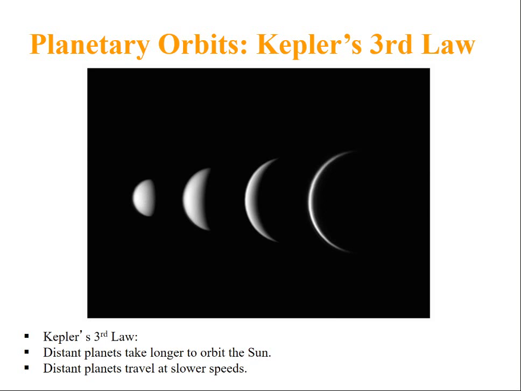Kepler's third law: Distant planets take longer time to orbit the sun and distant planets travel at lower speeds. Or in other words, we can say that T squared is proportional to A cubed, where T is the time period of revolution of the planet around the sun and A is the semi-major axis of the orbit of the planet.